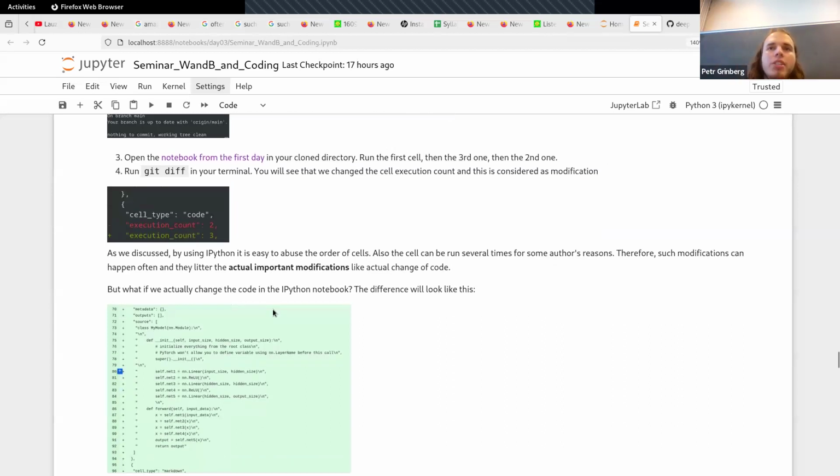So this will litter your git diff, and it will make it harder for your colleagues to find what is the significant difference between the previous version and the new version, and what is not.